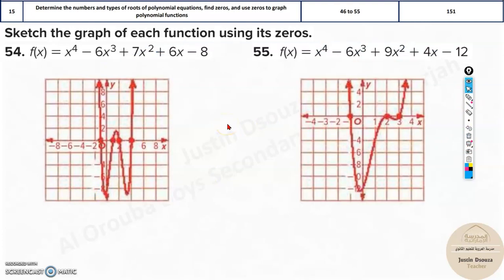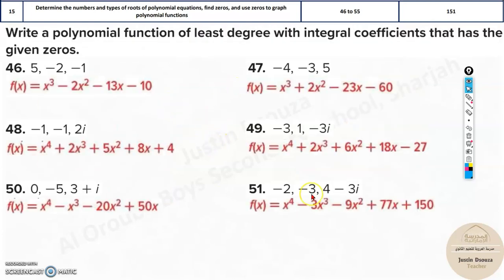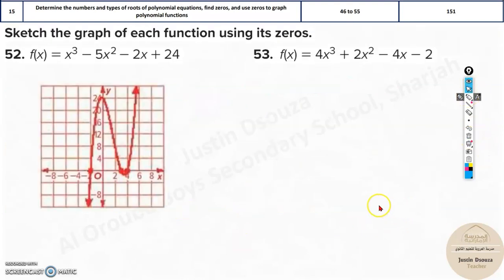So I hope this is clear. Please do try solving more problems, especially the first part, the first bit of this. This is not so easy, I know. The only way is solving more and more problems and being thorough with this. i squared means it's minus 1. So whenever you get i squared, it'll be minus 1. All the others will be cancelled. And so then ultimately you can solve it.